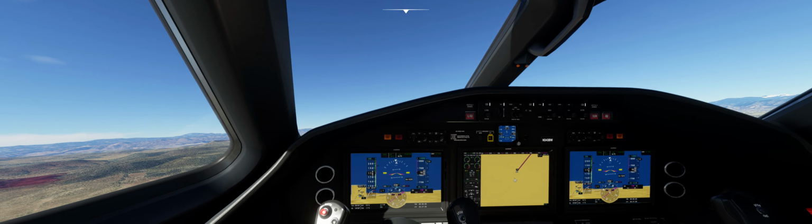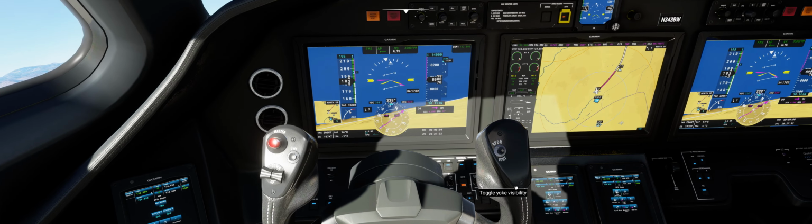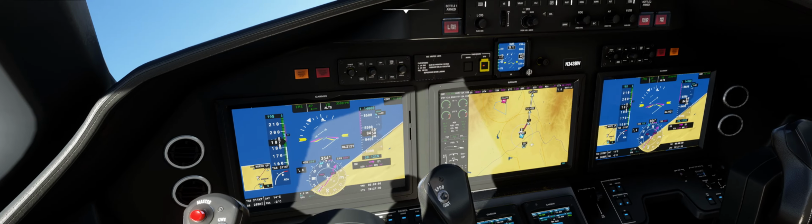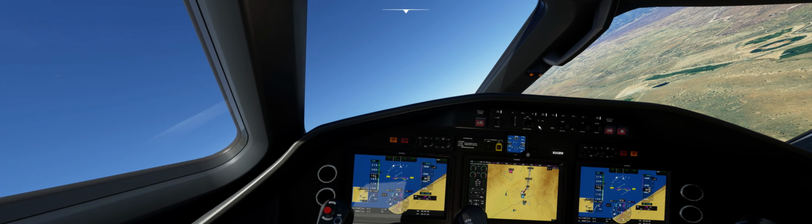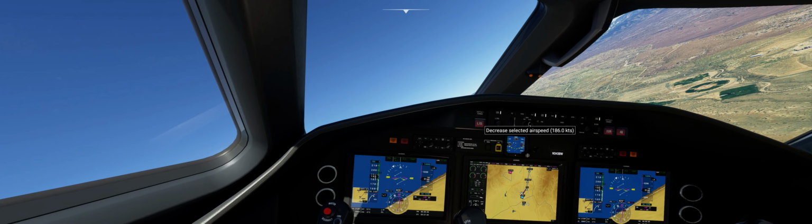Engage nav. Albuquerque Center, Cessna 343 Bravo Whiskey is at 7,700 feet, climbing 14,000 feet. Cessna November 343 Bravo Whiskey, Albuquerque Center, continue as planned. Engage the FLC. 0.12. Set 240 if we can get there. Nope.